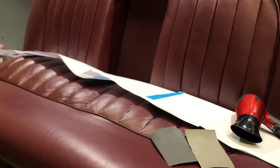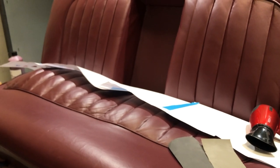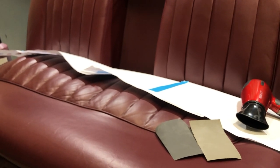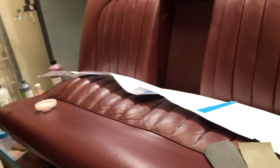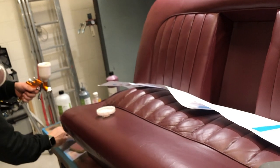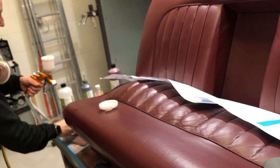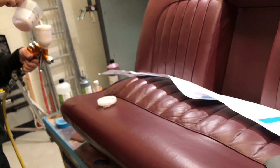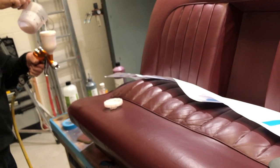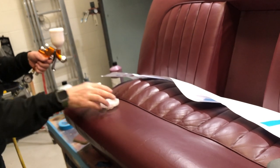The next stage is we are going to get some of the lacquer into the gun. It's on quite a lot of air at the moment, so we're going to adjust that, and I'm going to show you what we're going to do, so that you can understand how we adjust. So we're just getting the lacquer poured in now. I'll just see exactly how much we've got in there, so that I've got enough to do it several times. Nearly there, about a quarter of the way full at the moment. You can see it rising there on the pot. If I go to just over halfway, we'll have sufficient, more than enough to do what we need to do at the top.